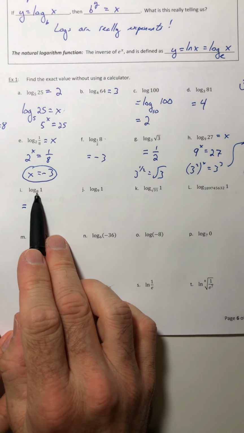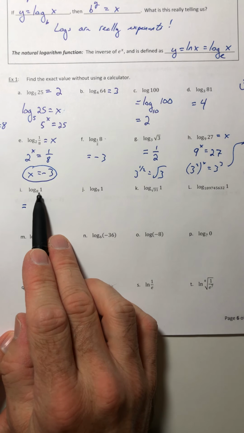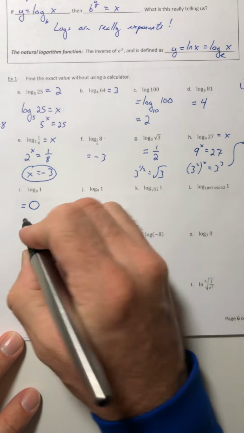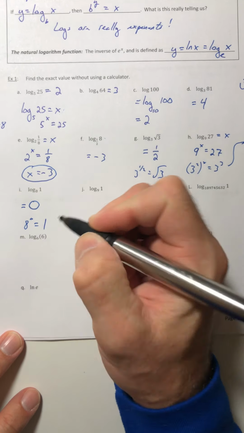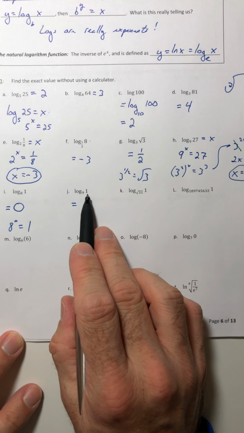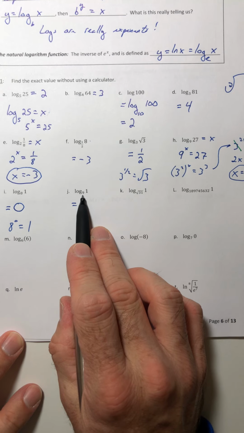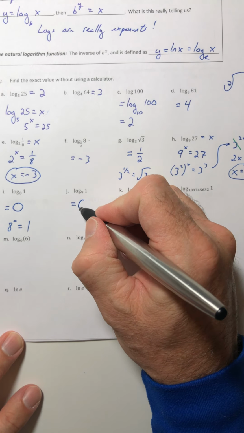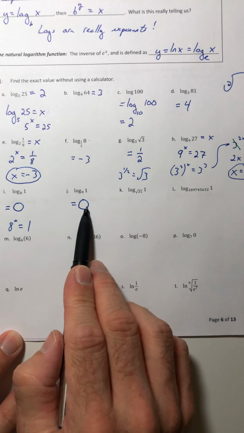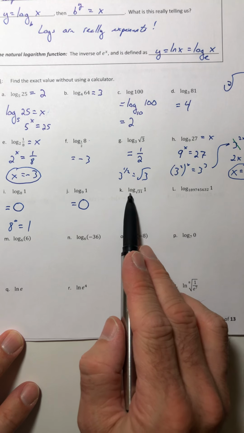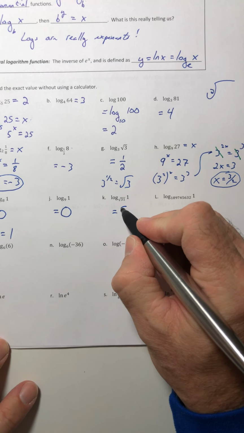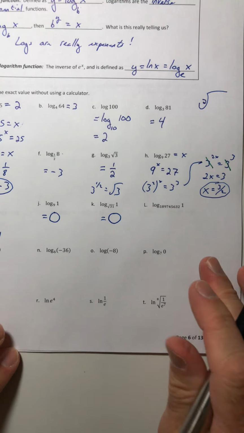Okay, example I. What exponent does the 8 need to give you a 1? Well, that would have to be a 0, because 8 to the 0 equals 1. All right, let's look at this one. Log base 9 of 1. What exponent does the 9 need to give you a 1? Well, that would have to be a 0 again. Huh, that's interesting. You got 0 for both of those. So what do you think you're going to get for this one? Log base root 31 of 1. Yep, you guessed it. That's going to be a big old 0 again.